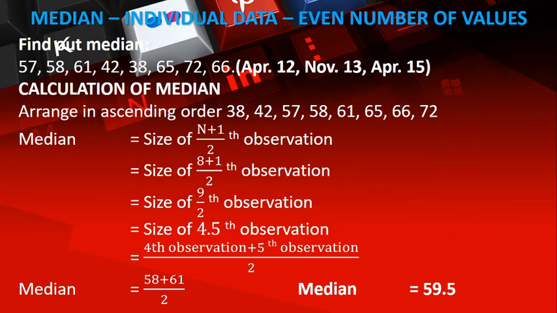I repeat: when we have an even number of values, it is (8+1)/2 = 9/2 = 4.5. It's not the fourth value, not the fifth value, because it's 4.5. So we take the fourth value 58 plus the fifth value 61, divided by 2, and we get the median 59.5.